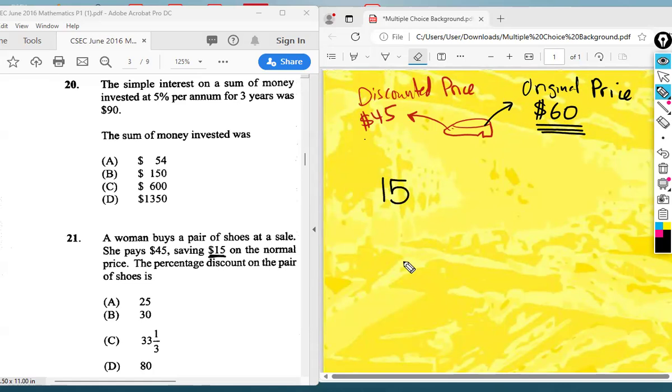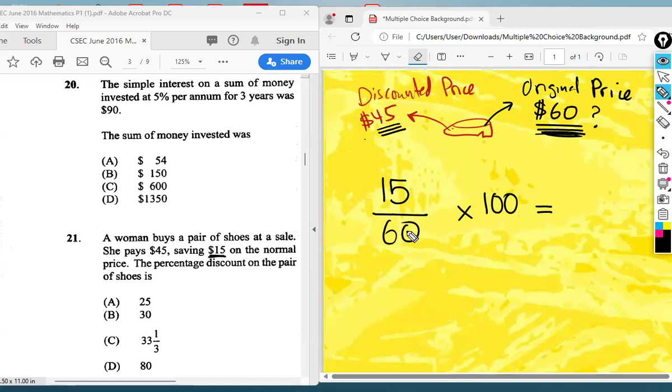Now, when you are calculating percentage, we know she saved $15. It's clearly stated in the question. We know it's 15 divided by something, and to convert it to a percent, we multiply by 100%. What goes underneath here? The discounted price or the original price? And that is what a few people didn't get correct. They didn't know what to put as the denominator. It's always the original price. Things like profit and loss and whatnot, the original price is what you put as the denominator. Always, always, always. Unless specified otherwise in the question.